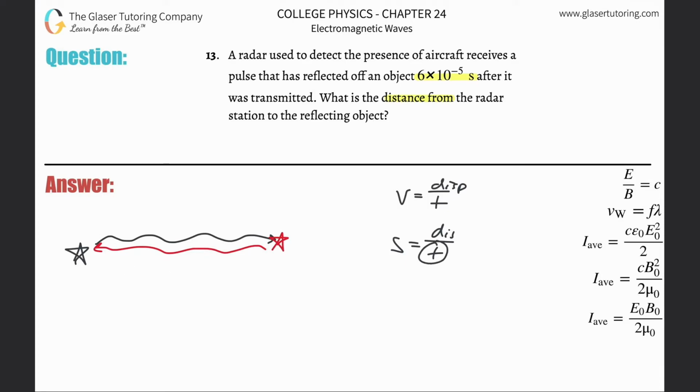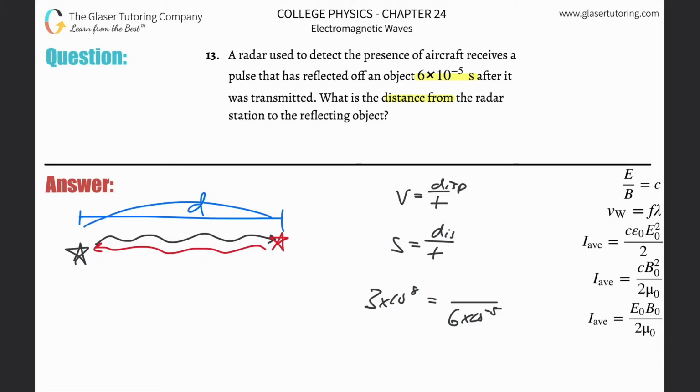So in other words, when we plug in the speed, it's 3 times 10 to the 8. When we plug in the time at the bottom, our 6 times 10 to the minus fifth, this is the time for a round trip. A round trip. So in other words, it went from the start to the end and then back to the start. If you consider this to be the total distance, the time that we're talking about here is for 1D and then 2D. So it's the time it took to do 2D in terms of distance.